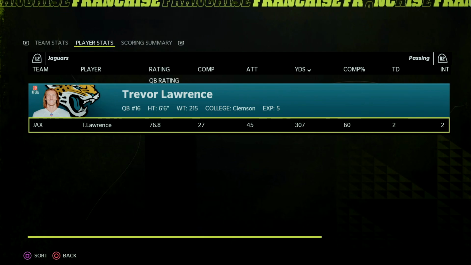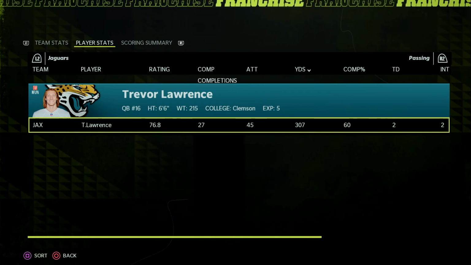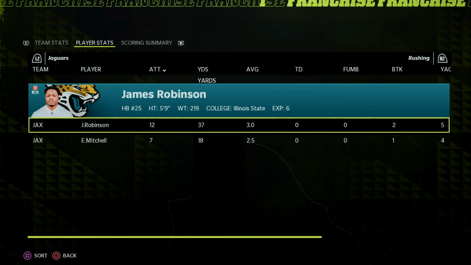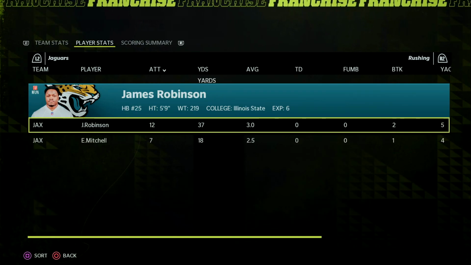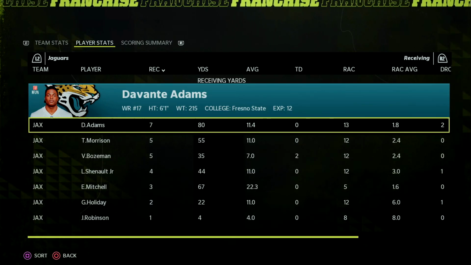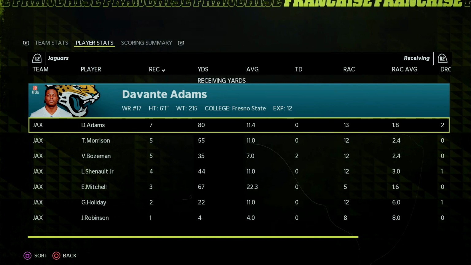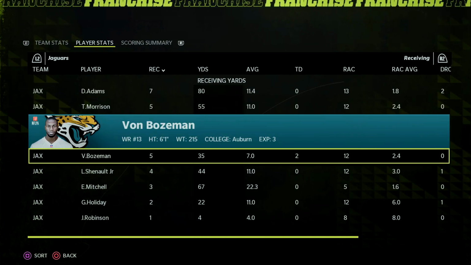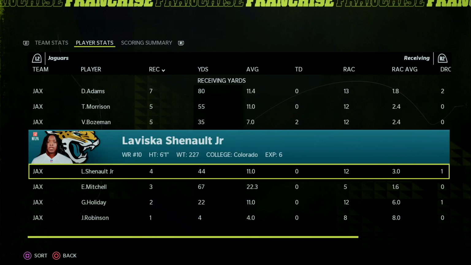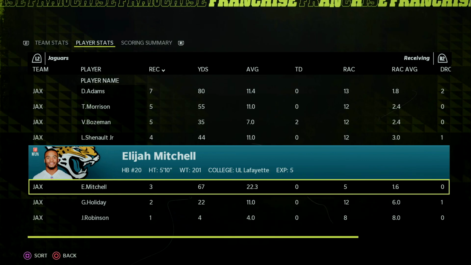Trevor Lawrence finishes with a QBR of 76.8, goes 27 of 45 for 307 yards, 2 touchdowns, and 2 interceptions, one of them being a pick 6. James Robinson 12 for 37 and Elijah Mitchell 7 for 18. Receiving wise, Devontae Adams 7 catches for 80 yards. Not really what I want to see from Shelton Peterson, not great. And then Von Bozeman 5 for 35 and 2 touchdowns. And yeah, Elijah Mitchell 3 for 67, but he had 2 just like big catches for some reason.